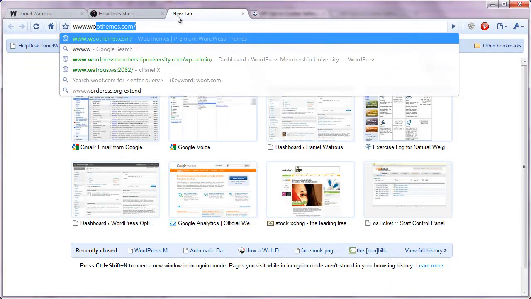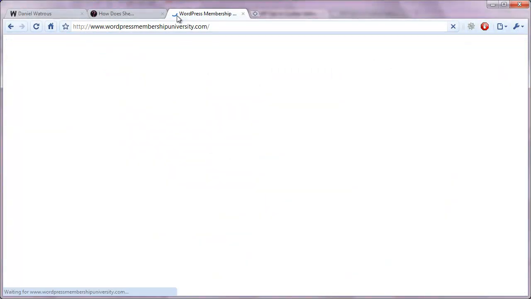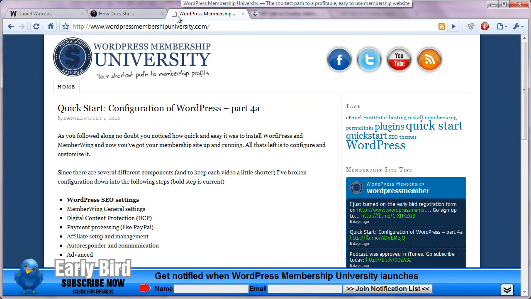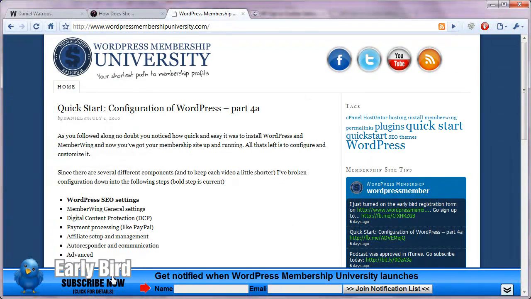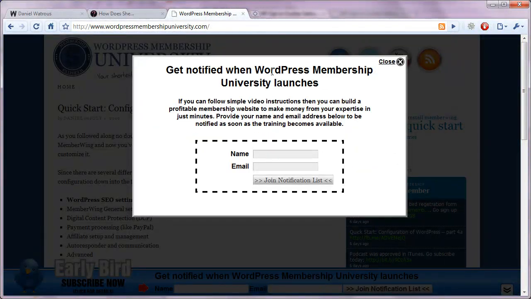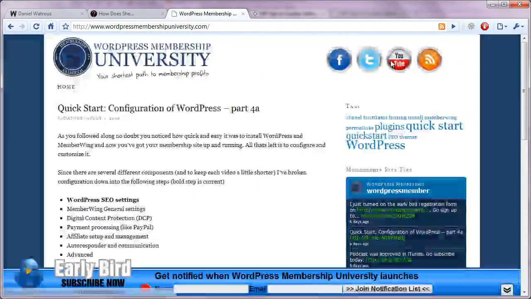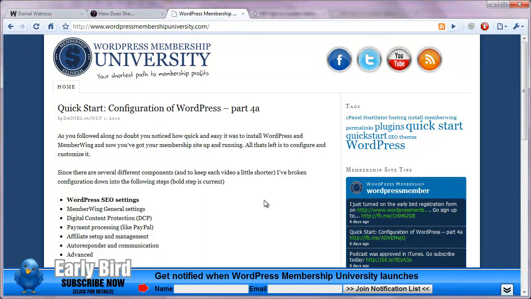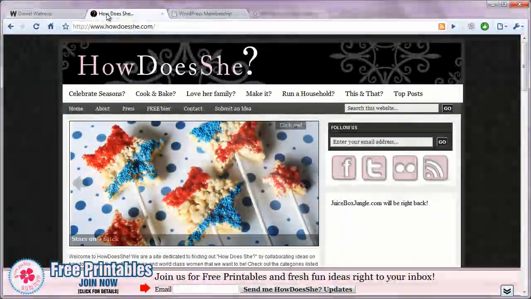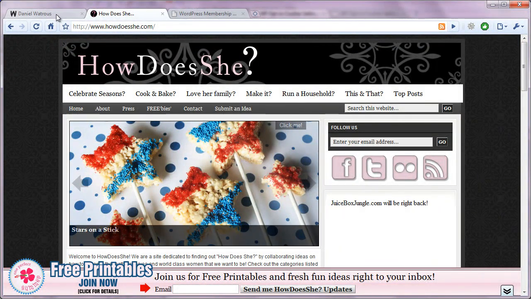And another one of my websites where I'm running it has yet another look. This one, it's not open for registration yet. It will be soon. So I've got an early bird registration. And again, you can see how the opt-in form works here. And I've got a sans serif font on this site. The show hide functionality works just the same. So anyway, three great examples, and it's really worked wonders for me and for my clients.